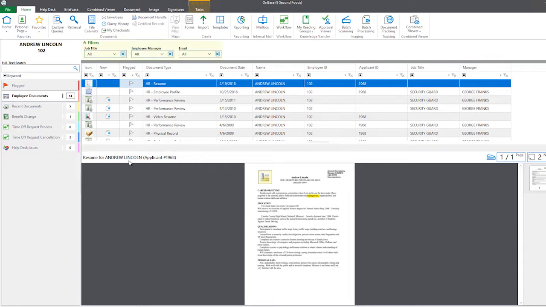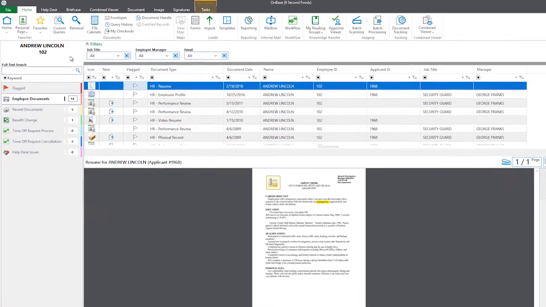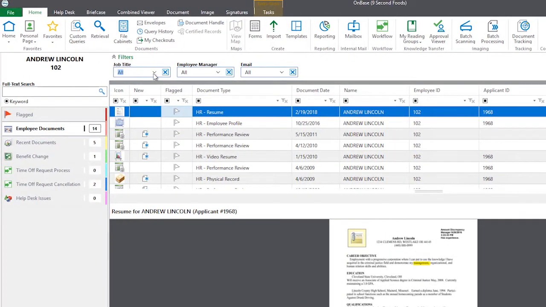You may see some search filters along the top as well. When selected, these search filters will apply to all the different tabs on the left. So if you choose a filter to apply, you can see that these tabs will refresh, only displaying results containing that criteria. To remove a filter, just click the X, and you'll see that the documents refresh to remove that filter.